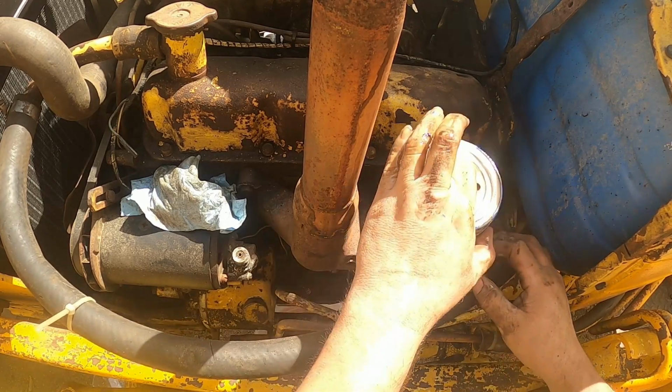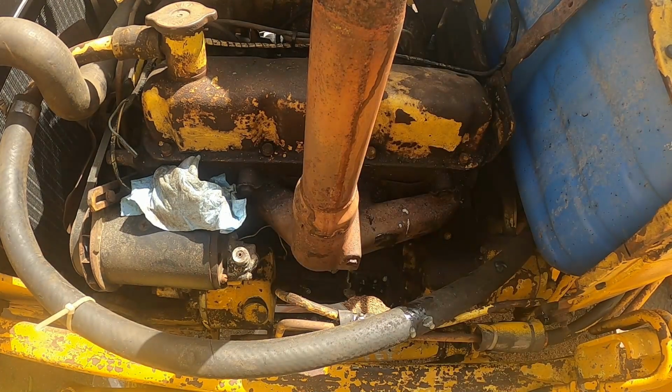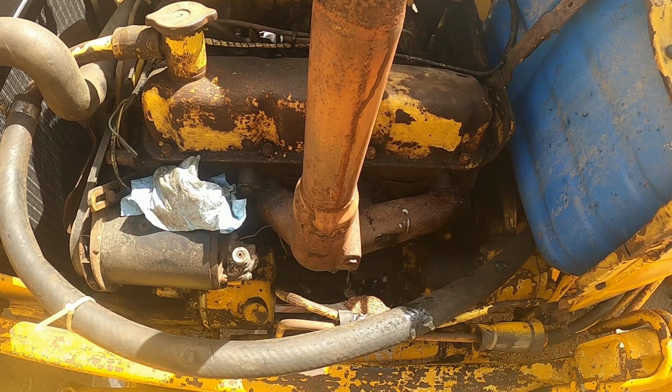This motor is just full of water. Even after all those oil changes.